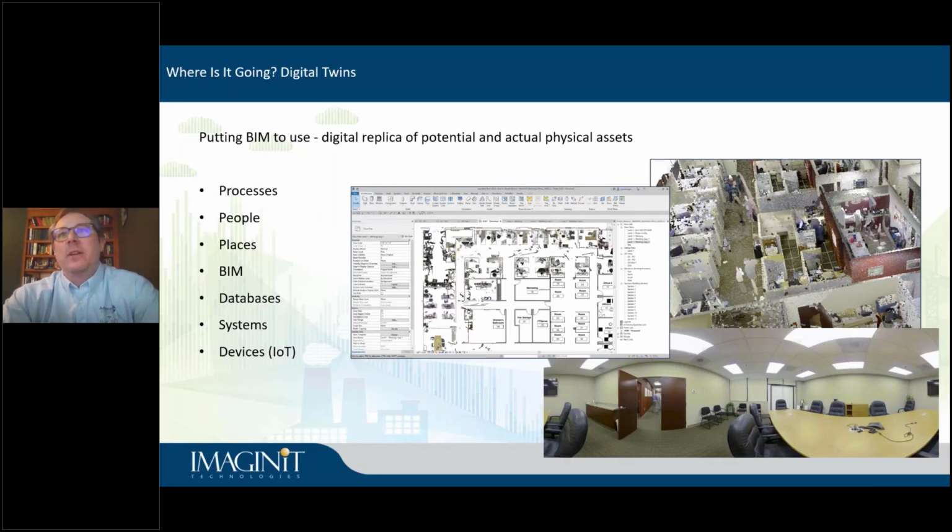So where is it going? I'm going to let Brian talk a little bit about some of these. Yeah, so a lot of people's minds are probably starting to go towards new construction. And that's definitely what Matt mentioned. They initially started out with new construction. With today's capabilities and technologies, I kind of want to lean you to new construction, definitely, but don't let that be the determining factor of whether you're not going to move to this.